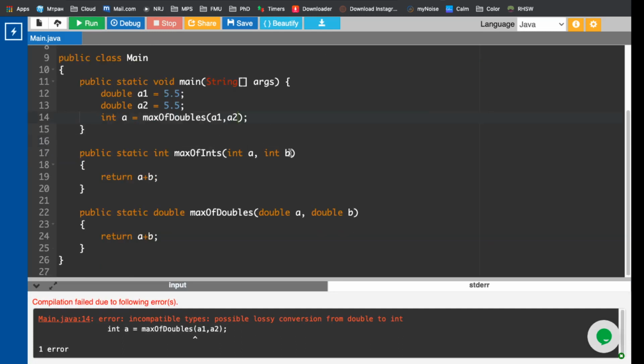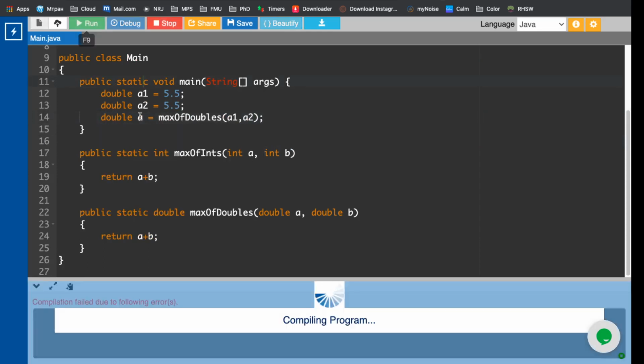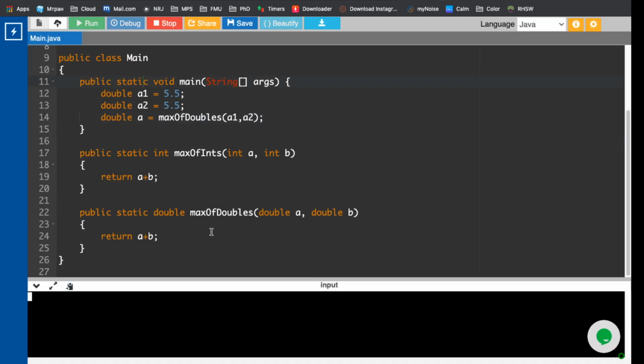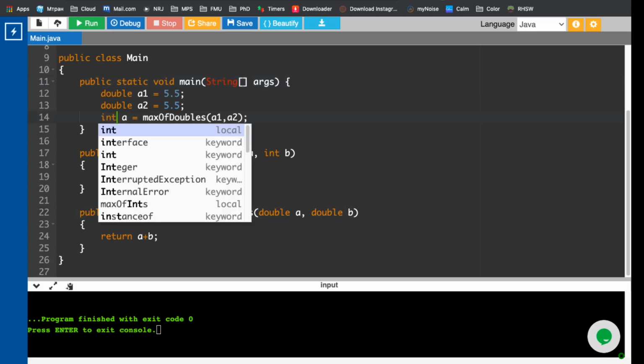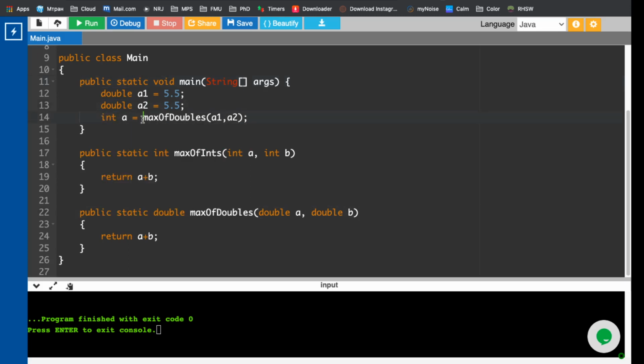Max of doubles. That is weird. Hold on. Oh, int. Okay, sorry. It needs to be double. Right, perfect. Okay, cool. Awesome. Yeah, so because here I'm returning a double, right? And if I have an int here, in this case, I have double on the right-hand side and int on the left-hand side. So I cannot assign double to an integer. Right, okay. Awesome, makes sense.